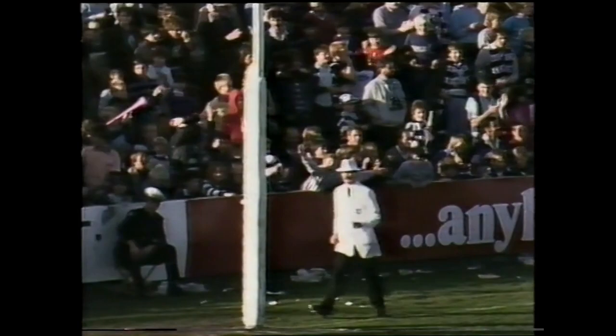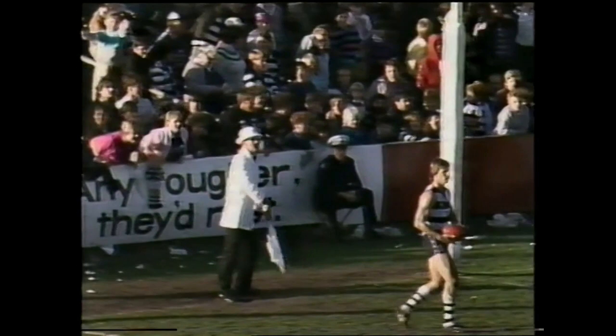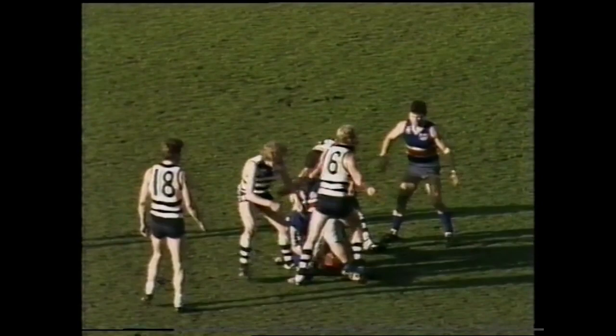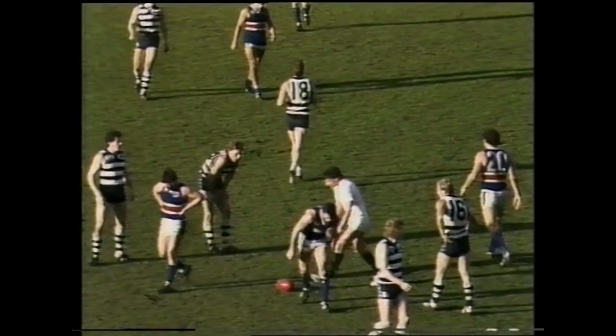McPherson can run right into the open goals but he shoots and he's off target — bad miss by McPherson. Could have come right in, given it to anyone, had a hurried shot. He could have run he should have run right in. Well, easy to be wise after the event. There's Ellen Daniels against Bolton — Bolton had to beat three players. Jimmy Edmund went in after, good umpiring by umpire Swords to just let it go, making the players earn their kicks. This is a terrific game of football.